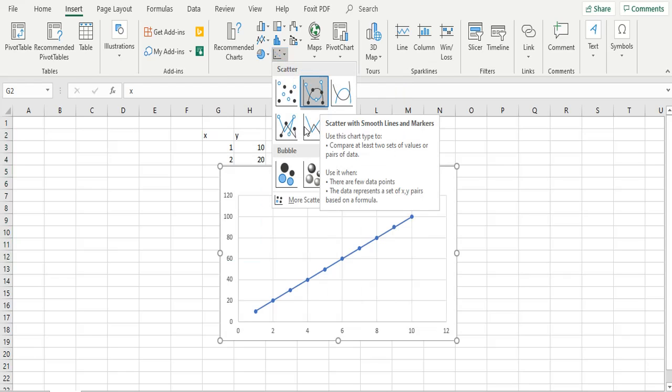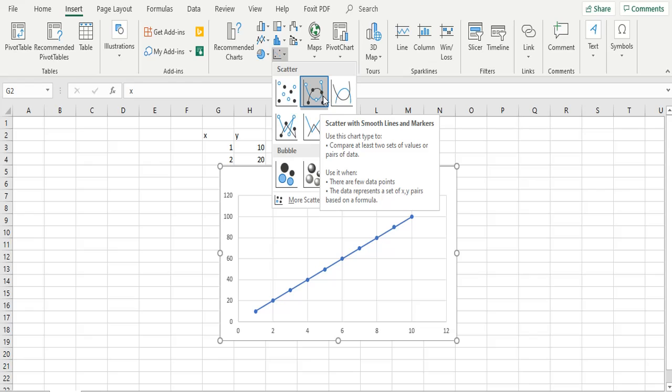There are many charts here, but the one that we normally use is either this one, which is what they call scatter with smooth lines and markers, or you can just pick this one. The difference between these two you can see, Microsoft Excel already gives you the preview here.